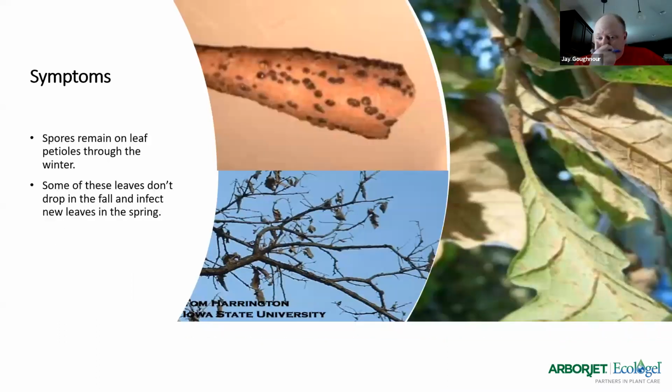So again, we're talking about those spores that are on the leaves, and here's a really good thing you can look for even this time of year as the leaves are budding and just start coming out. If you're looking at these trees and you see these dead hanging leaves on the branches, where the leaves are retained, that's a really good sign that that tree was infected with Bur Oak Blight from the year before or multiple years. Those leaves hang on, and then those spores get spread on the new leaves as they come out.